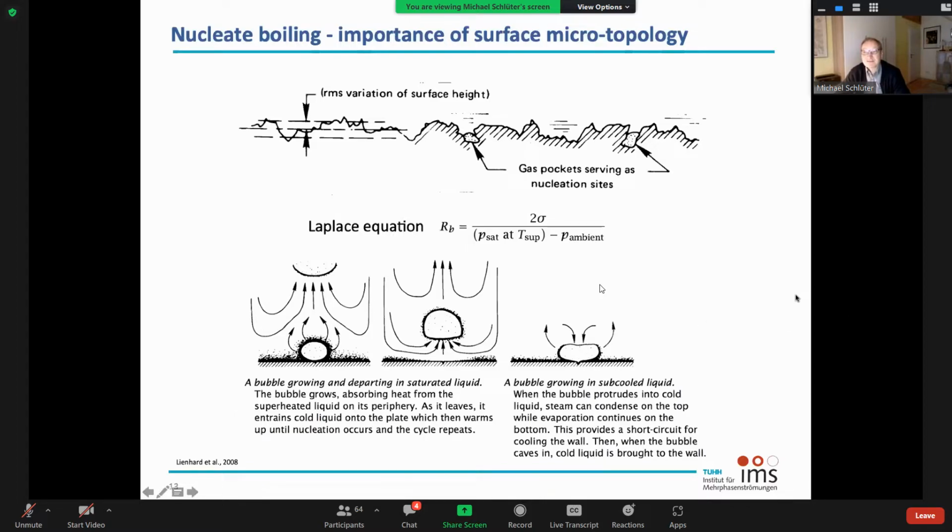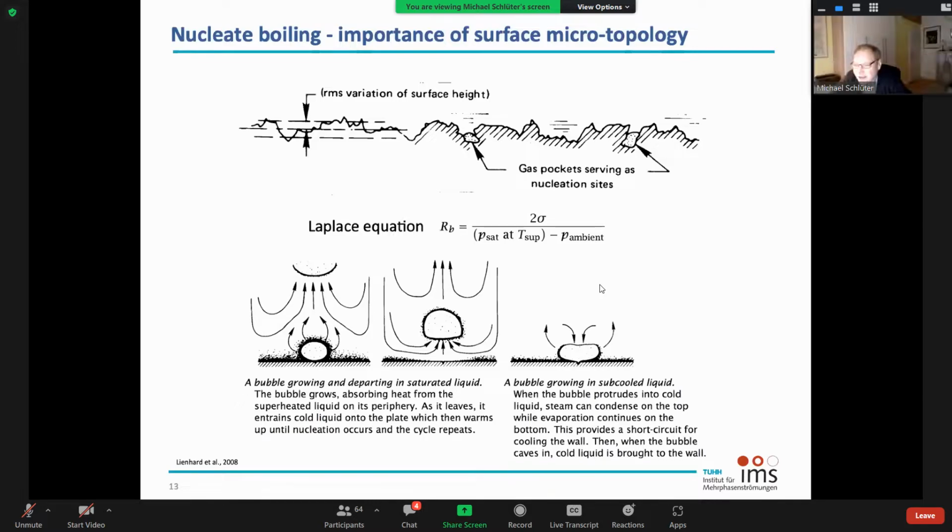But I know that this is a very big topic in micro heat exchangers, because there you are fighting for every watt per square meter that can be transferred. And there are some interesting papers that looked at different topologies of the surfaces and shapes to increase the heat transfer as strongly as possible. Oh, interesting. Thank you. Yeah, you're welcome.